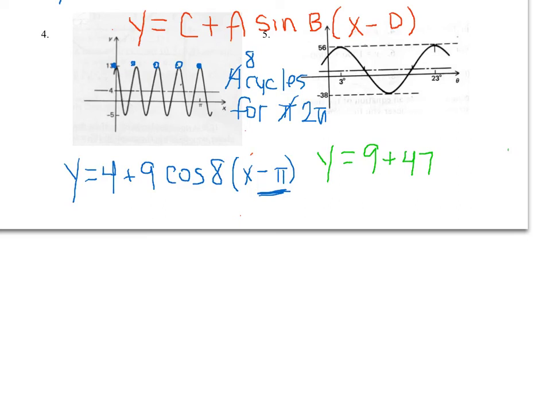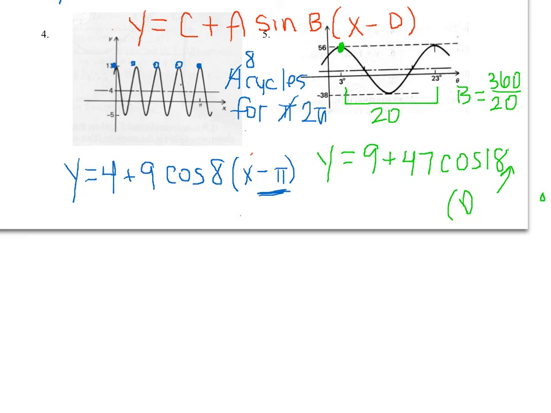Okay, on this one, it looks like it's going to be, again, easier to use cosine. And that's because I already know what my shift to the right is going to be for 3. It looks like 1 cycle is going to be 20. So to find my b value, do you think this is in degrees or radians? Obviously degrees. We see the degree symbol. So that gives me 18. And I'm just going to write a little arrow here, and I'm going to have theta minus 3. If you feel pretty confident at this point, you could try the others on your own.